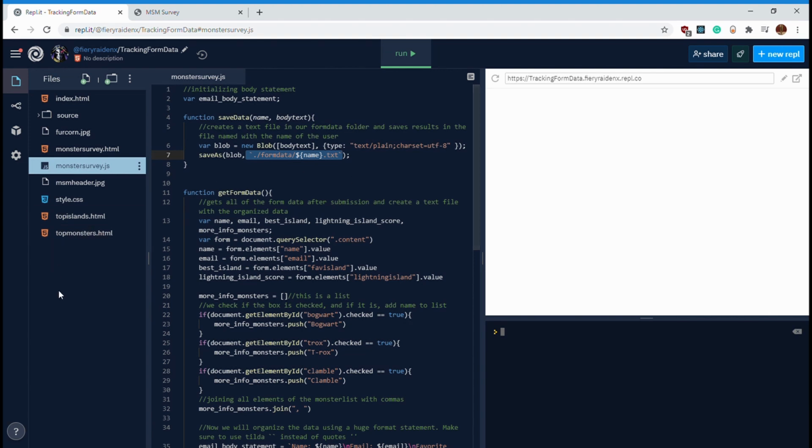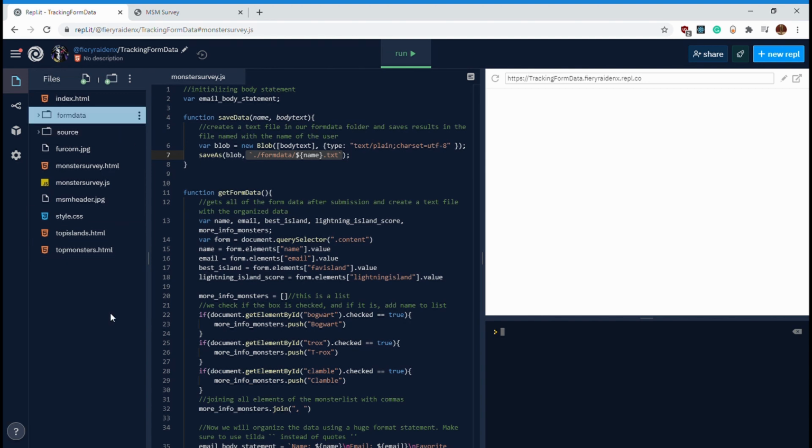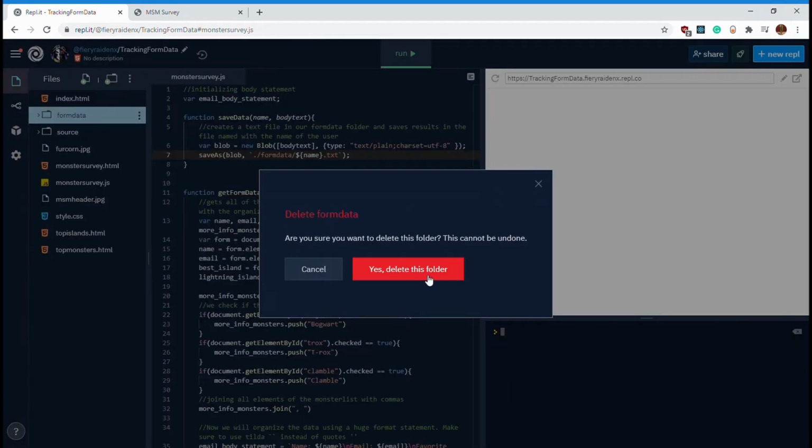Now, I've told you this multiple times, it's not going to work the way we want it to, but in an ideal world, we create a folder called form data. And basically every time we enter in data, it would be saved into the form data folder called calf.txt or samarth.txt or something like that, right? It's called string literals. We're taking the name placeholder, so that name can change depending on what name they entered. Now, before we get into the problems with this, let's see if it works.